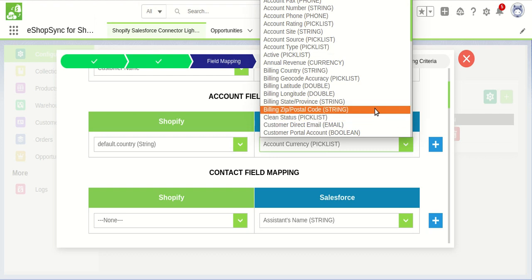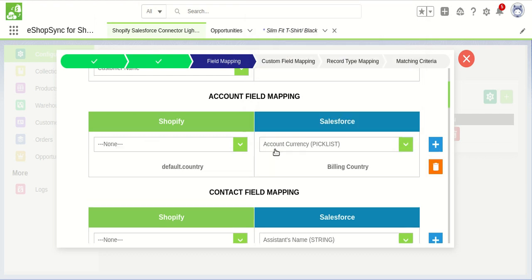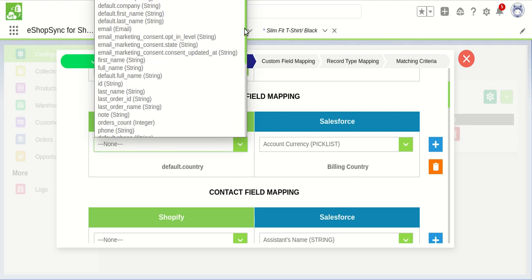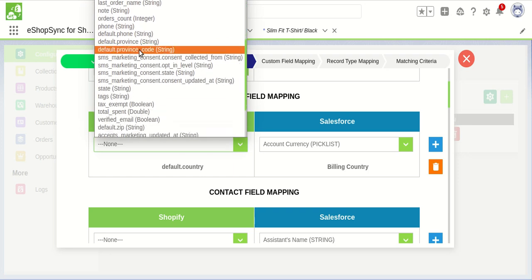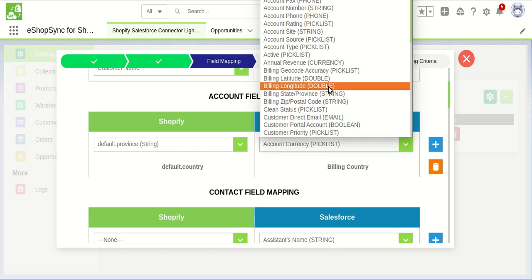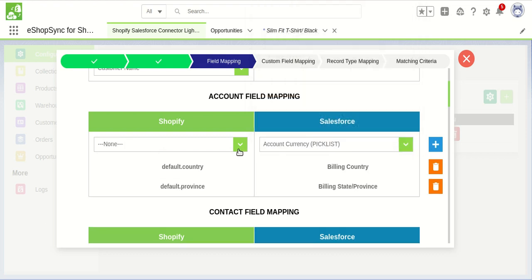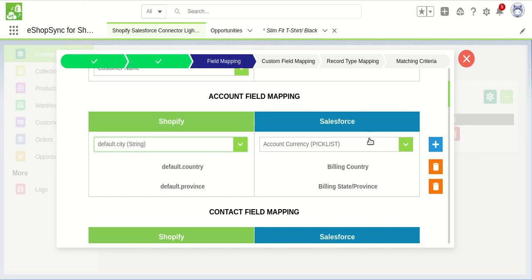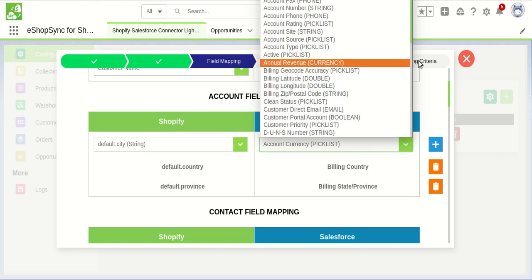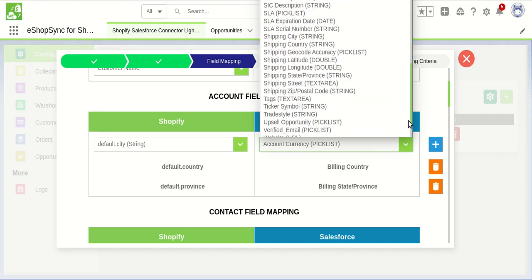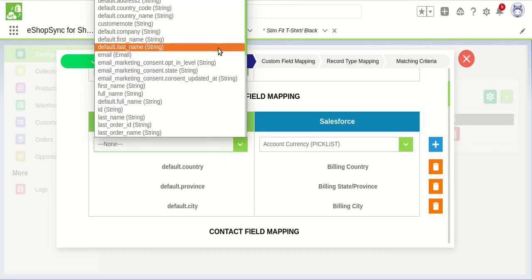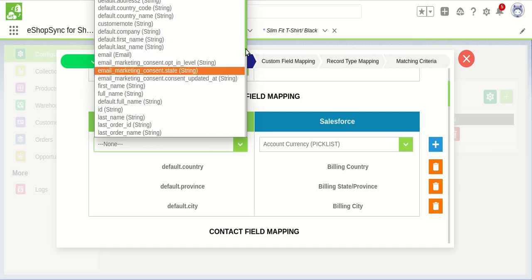So it should be billing country, then default state, which is province, and it will be billing state, and then we will use default city with account billing city, and default address line 1 so that billing street can be populated.